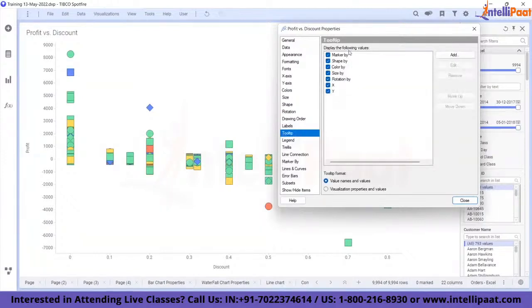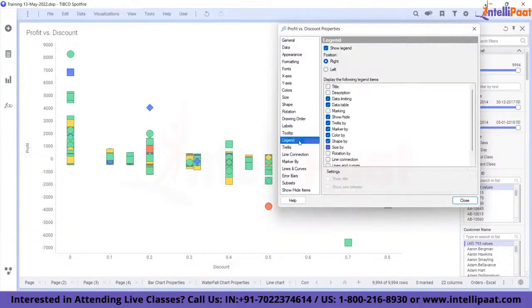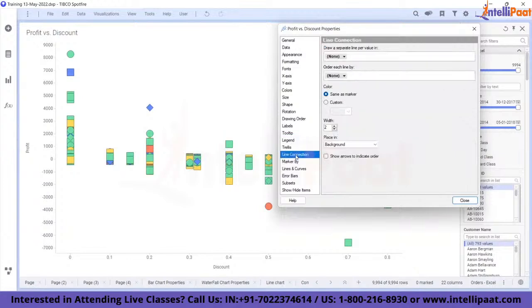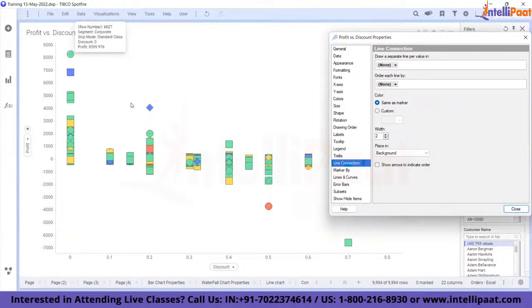Again, tooltip: the default setting for the tooltip text is the marker. This is each marker's shape, color, size, how the rotation is set, what the x value is, what the y value is. Then like all the others, we have legend, trellis, line connection. Again, this is something different. A line connection means each of the markers are interrelated somehow, and whether we need to show the relation between them, and in what order.